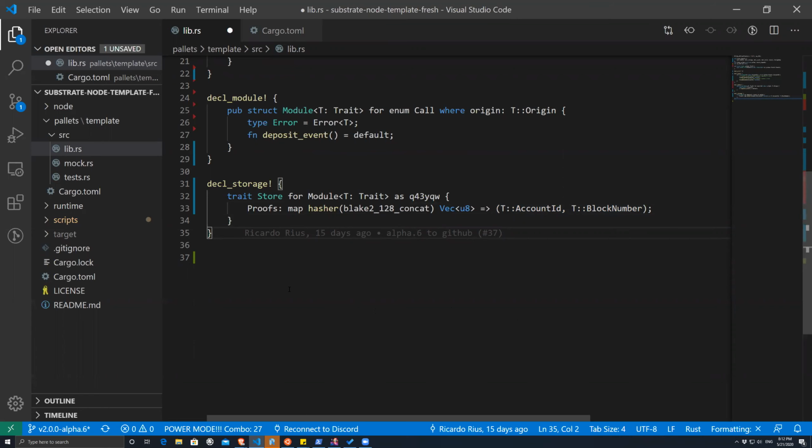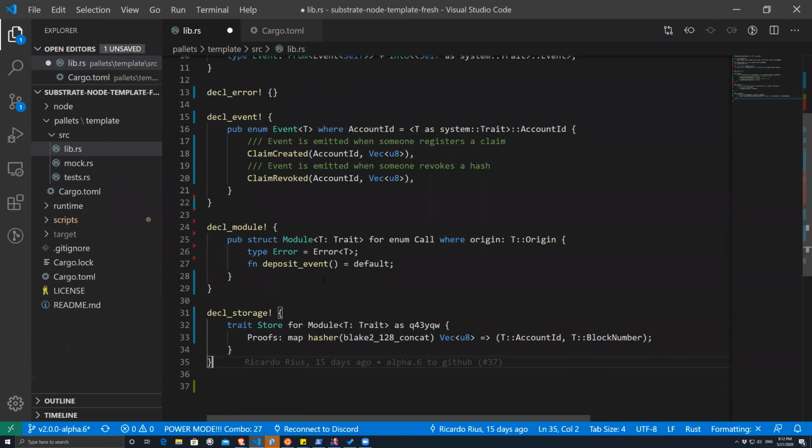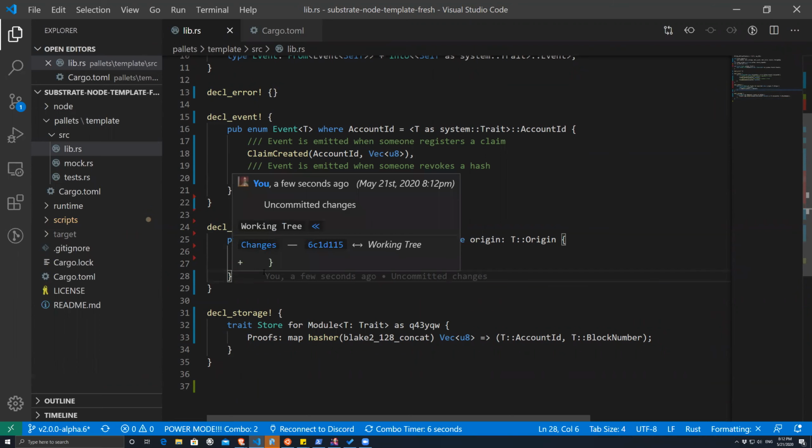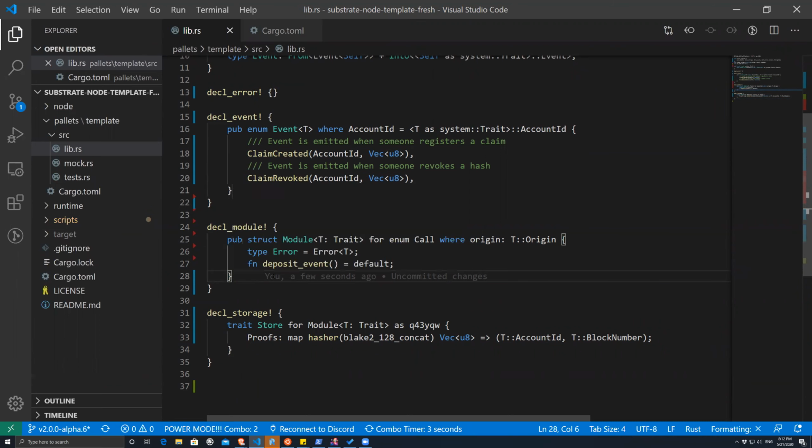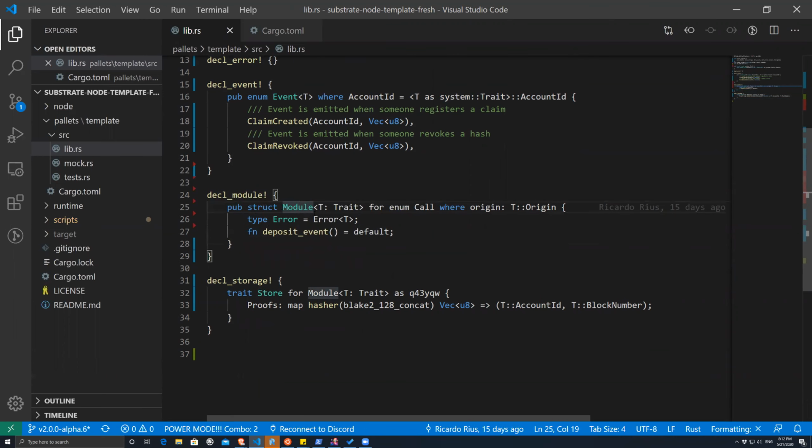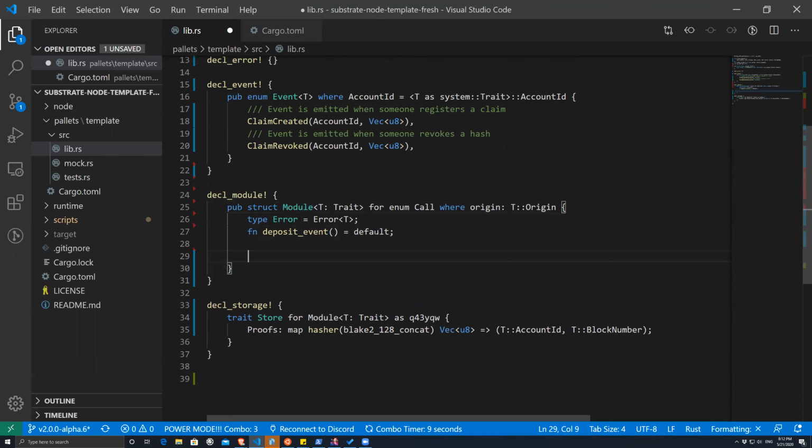Okay, now it's time to start writing our functions, our first function. Since this is a struct, a structure of different entities of different types, we define our functions inside of this. And we create a function that is called create claim, because we have the event claim created. So of course we'll name our function something that's understandable, like create claim. And one thing to remember is that because of this, we're origin t origin.